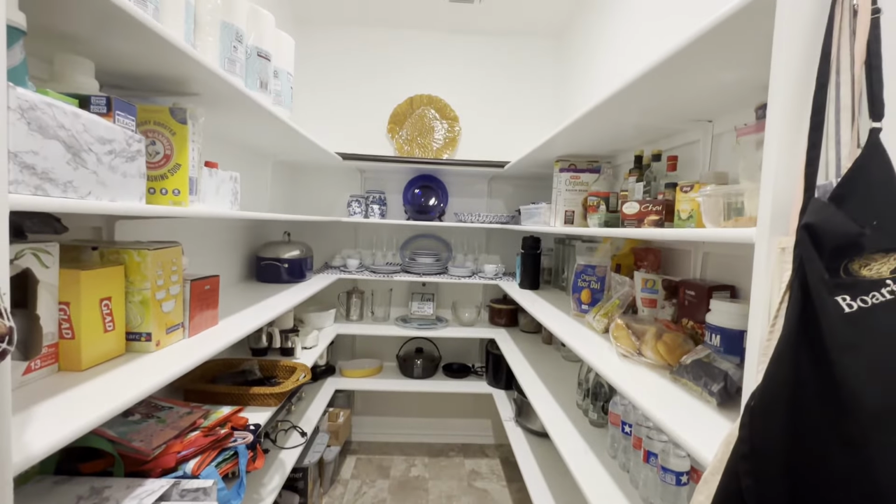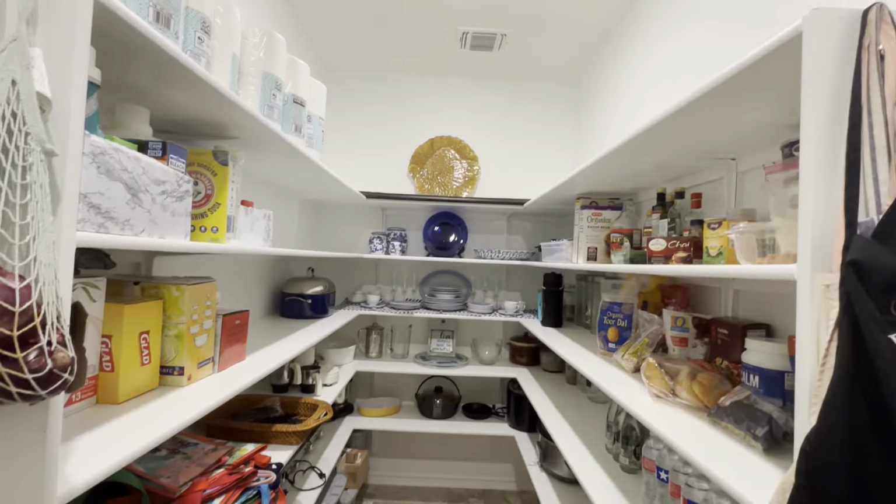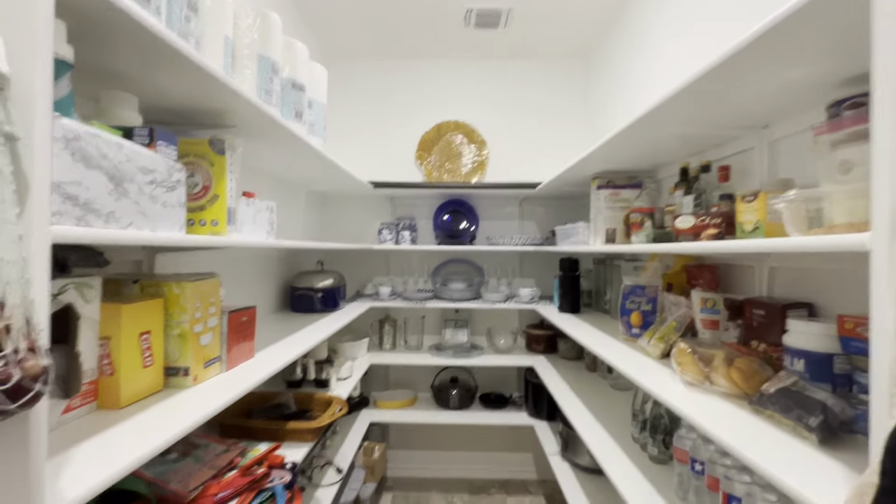And it was just a matter of breaking it down section by section, being that I do have other obligations to do. And I also know myself that I've done it before from past experience, tackling one whole unit of an area that needs to be organized, sorted, and decluttered. It was going to cause some overwhelming, and I know that I won't be able to finish it. I will just have a pile in my living room or wherever, and it was going to be bothering me. So I decided this go around, starting with my kitchen. If you haven't seen my kitchen videos when I decluttered my kitchen cabinets and my drawers, I knew going in I have to do one section at a time.